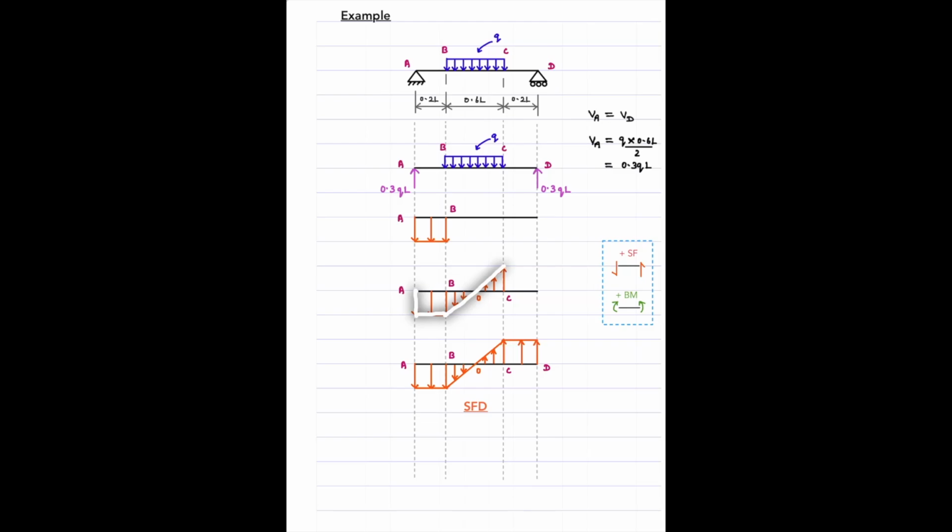Now what happens beyond this point C? See, beyond this point C, we don't have any load acting here, right? So therefore it has to remain constant here. Then the quick check we can have here is, even though we are not showing the magnitude, since we are doing it qualitatively, in case you are using the values as well, to be very sure, when we close the diagram, whatever value we get here should be equal to the reaction at that end. Just we are doing it qualitatively, so I'm not getting into all that. That's how we draw the shear force diagram.